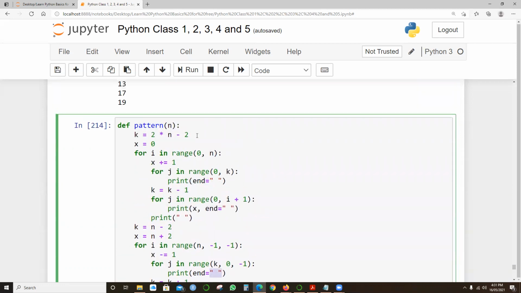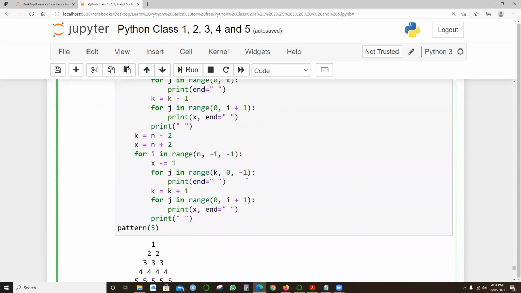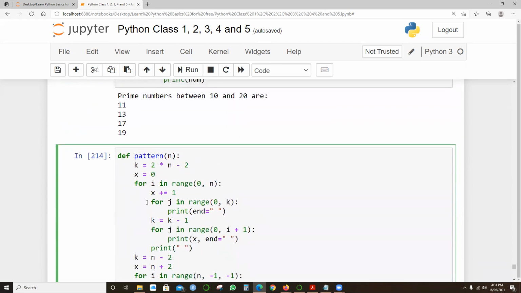You don't need to worry about these typical logics. These are just in case you want to utilize them, to show how we can use for loops and nested for loops. If there are any for loops inside another for loop, we get nested for loops. This is what we utilized.